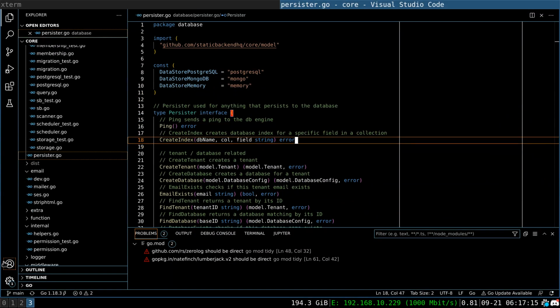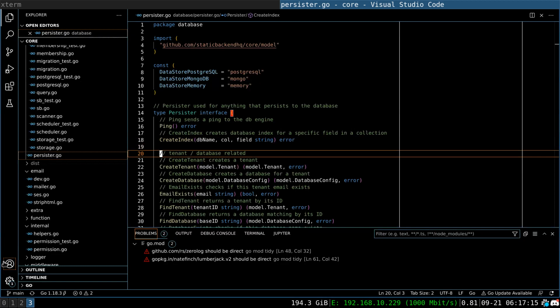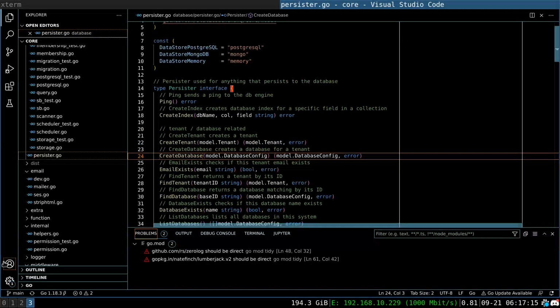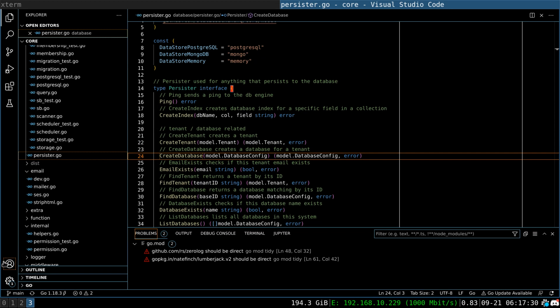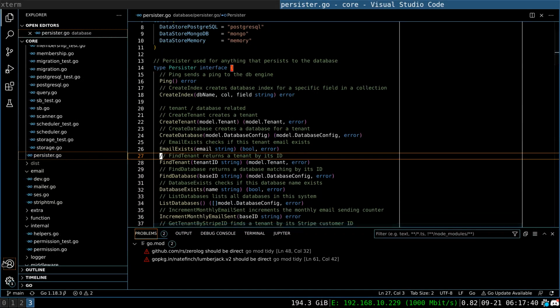Also in the persister interface, I think it's clearer now. I'm using the word tenant for the customer, in fact. Since StaticBackend is a multi-tenant application by default, it has a tenant and a tenant has a database. I think those changes will help a little bit in the future.